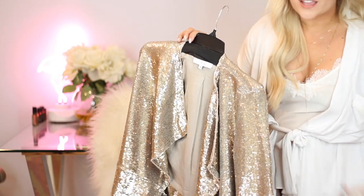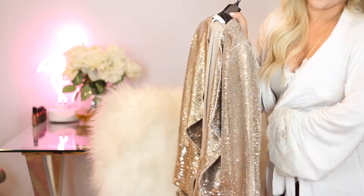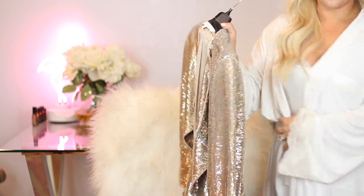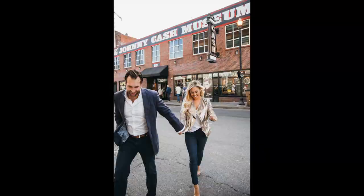So, I wore four different looks for my engagement shoot. And I actually brought those for you to see. Hang on. Okay, so the first look that we wore, yes, I'm saying go neutral and natural, but then I'm in a bride robe right now. So the first look we did, I wanted to do a downtown street feel of Nashville.